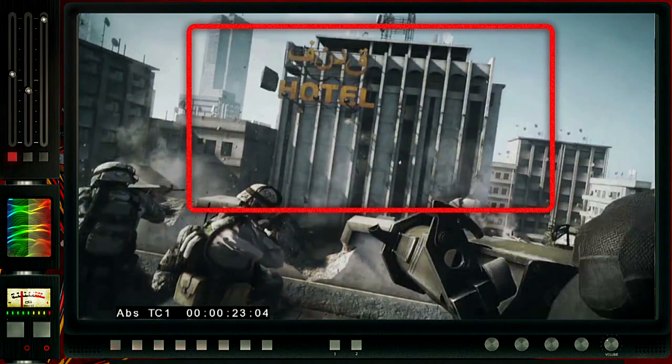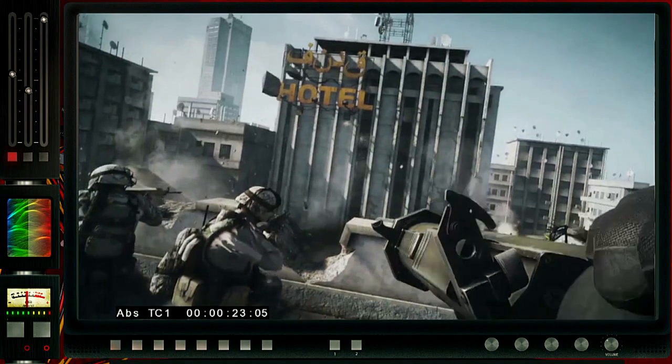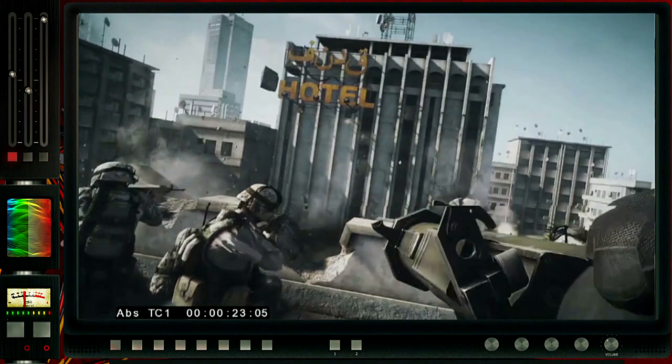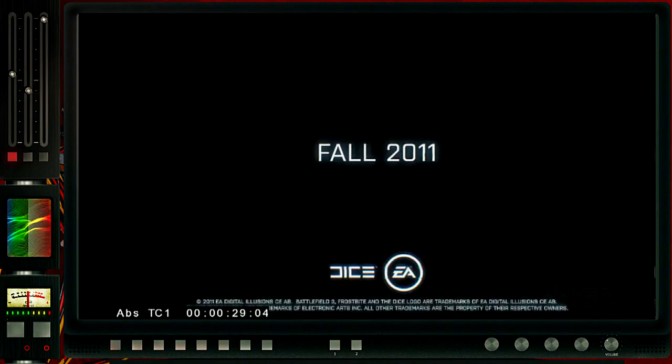So yeah, you stand up there and you get a full glimpse of some sort of hotel. Again, we can't really determine what locale this is specifically, but this is a pretty aggressive, pretty open scene. You're firing upon a hotel that is obviously on the other side of a street, so the scale of the map is a little less linear than probably some other shooters out there. So, yep, and then you cut to the actual Battlefield sequence with a loud booming theme there. Fall 2011 release, of course.